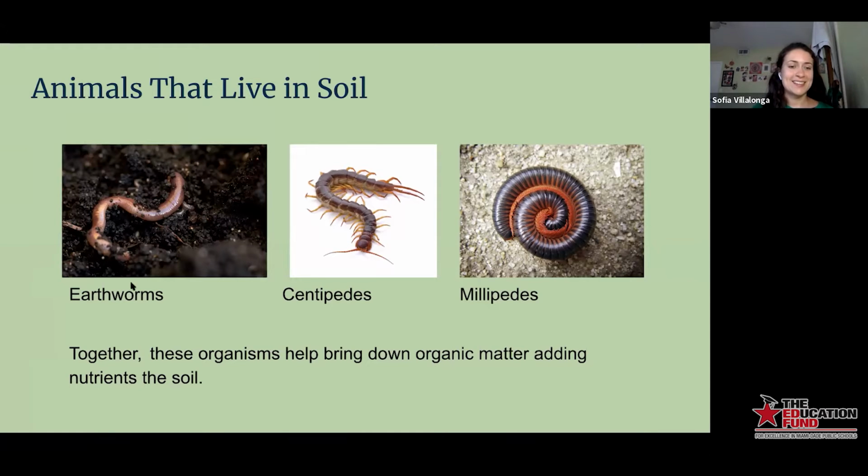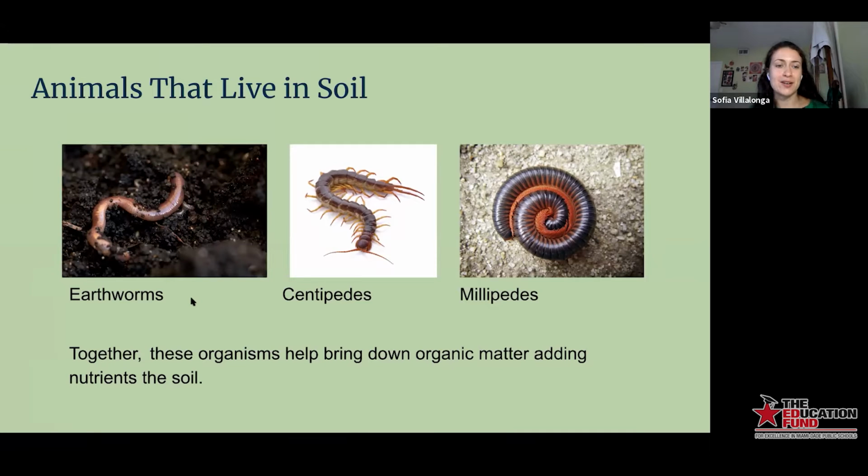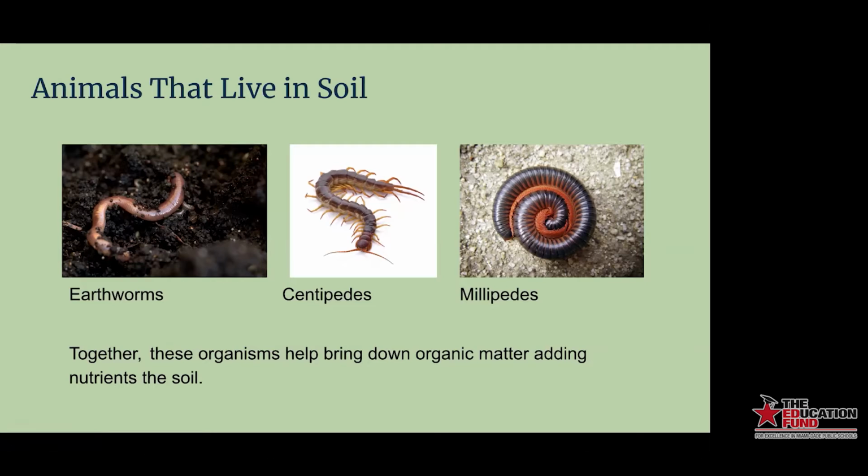Right. So some animals that live in soil that we've all probably seen are earthworms, centipedes, and millipedes. Together, these organisms help break down organic matter, adding a lot of nutrients to the soil. So they're very important. And Debbie, I haven't heard this before, but yesterday Barbara was telling me that centipedes bite. Is that true? I believe they can, yeah.